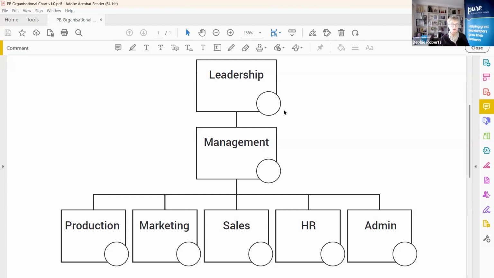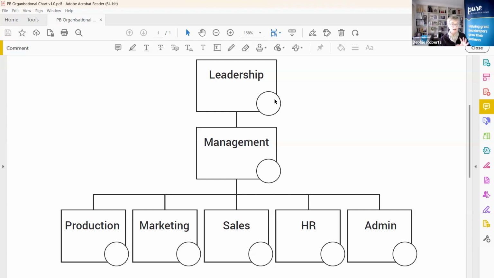Then in this circle, I want you to put a score out of 10 about how well you think the person responsible is performing in that role. 1 being not very good, not spending very much time in it, and 10 being I'm smashing this out.